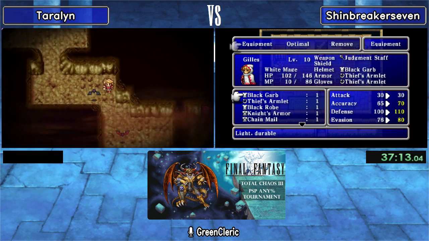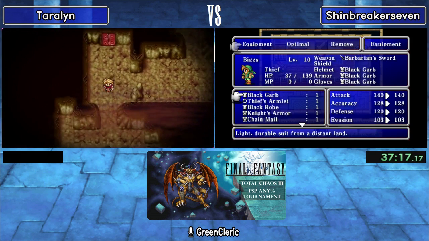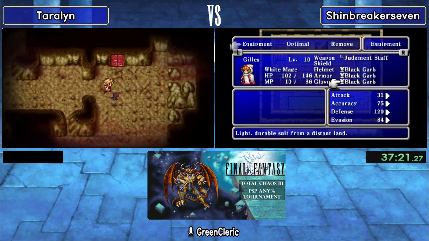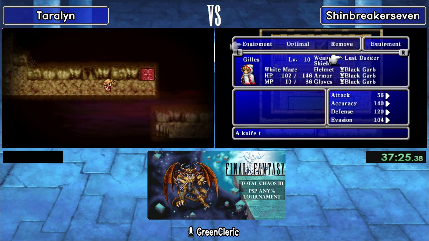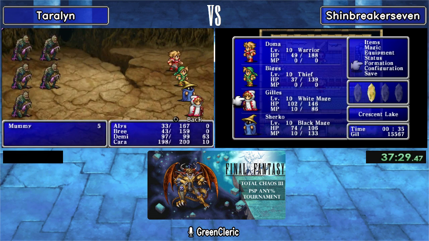Another Sicko Demon encounter for Taralyn, while Shin does some more menuing. This time we are going to be upgrading our Thieves' armlets to black garbs, and at the same time glitching a black robe as well, so we have access to the Blizzara spell for later.